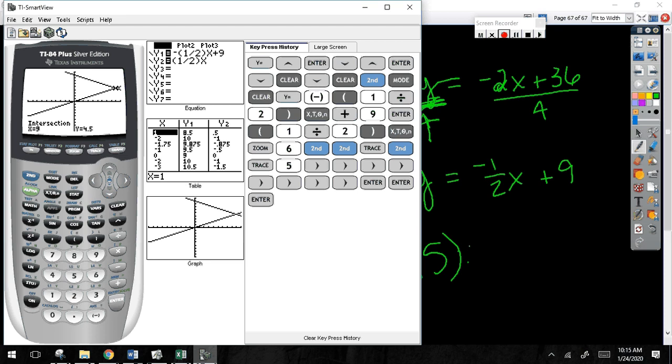So I intentionally didn't show you this yesterday. If I'd showed you this yesterday, you wouldn't have been graphing lines, you'd have just been on here, and I really wanted you to grasp the concept of the lines. It's the point that they share, it makes both of them true. So that's why we do it by hand to start with, but now that you have your calculator, it makes life a lot easier, right?